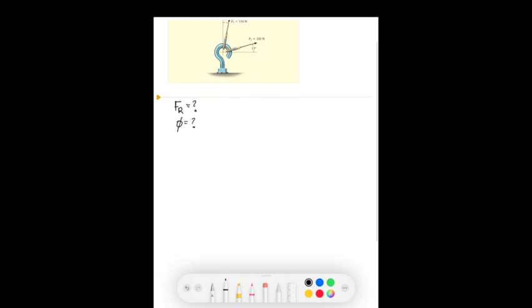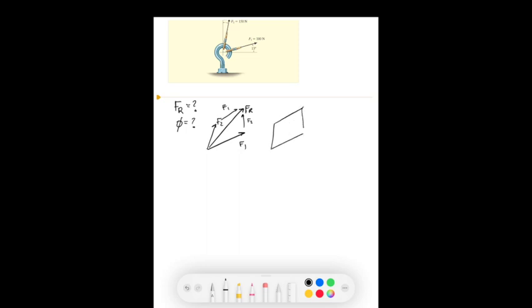So the first thing we need to do is draw a diagram for this. So we're going to draw force 2 and force 1. If we do it, there's some resultant force, FR. And so we can use the parallelogram rule to say that this is F2 and this is F1. And so we have now the shape of a parallelogram.